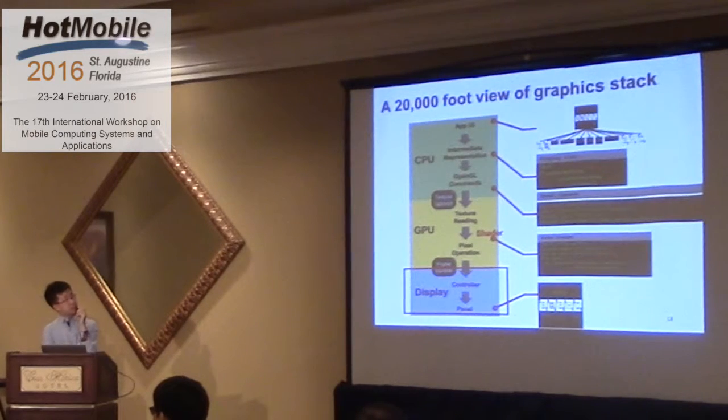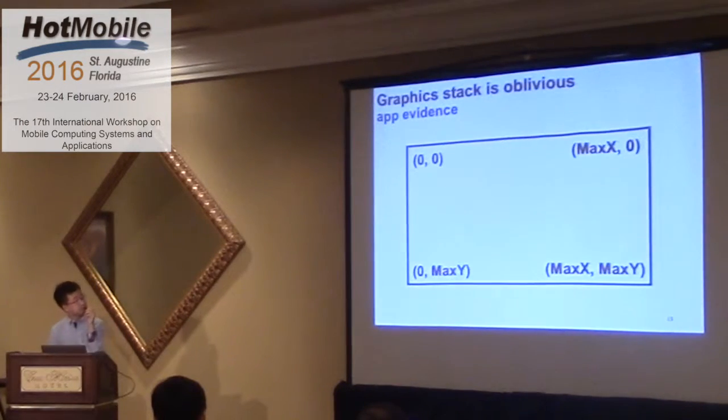In fact, this is a simplified graphics stack. The graphics stack is very complicated. I believe only a few people can understand it very well, and we cannot know every single detail either. But how could we know that the graphics stack is drawing a rectangular area even though the display is circular? Let's look into some evidence from the top layer to the bottom layer.